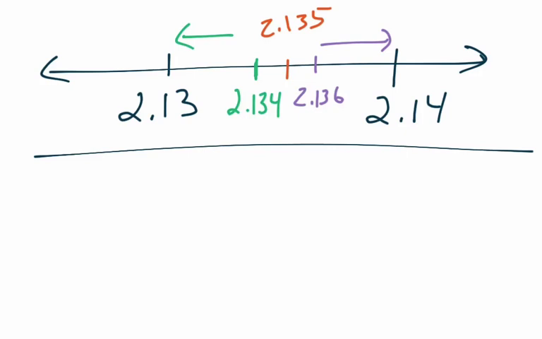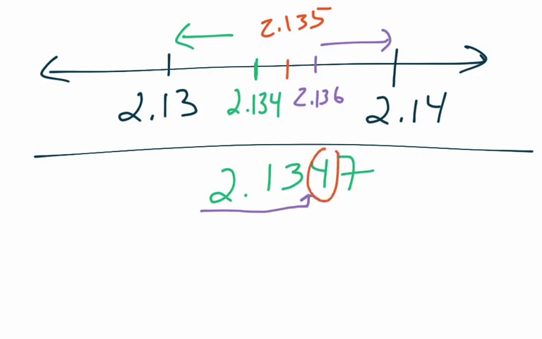The other thing that I will sometimes see students do is if they have 2.1347 and they have to round to 2 decimal places. Well, you only look one digit to the right. Only one digit. So you're only going to look at the 4, which means that this is going to round down to 2.13. What I have seen some students do is they look a little bit too far and they'll say, oh, but there's a 7. So the 7 is going to round the 4 up to a 5, and then the 5 is going to round it. Don't do that. Don't chain your rounding. It's just one digit. That's as far as you look.